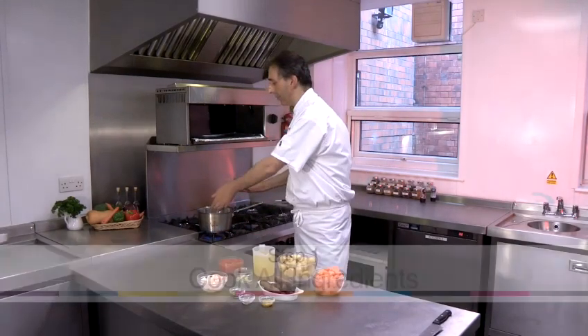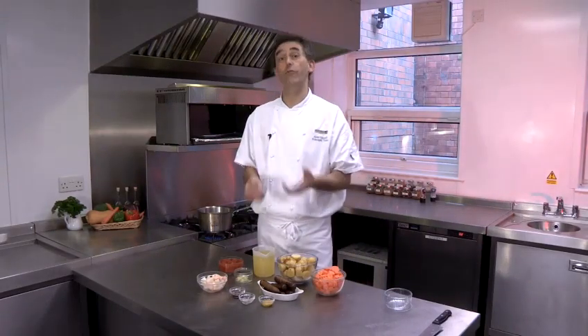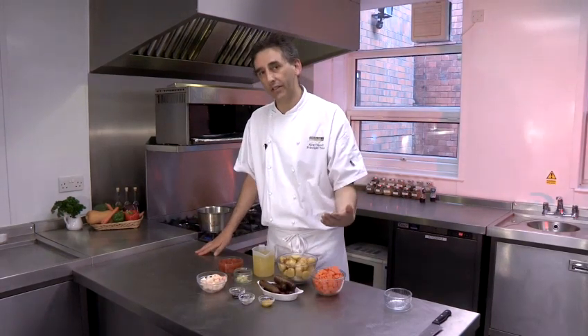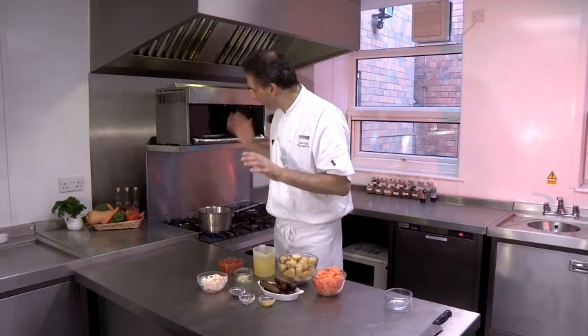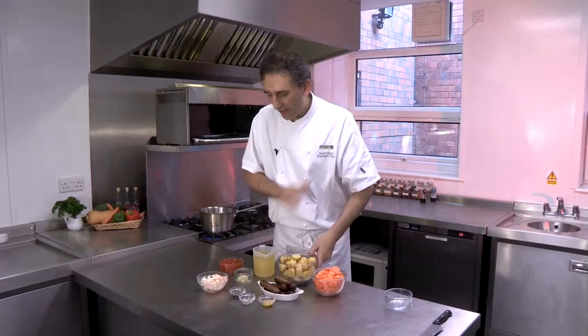So the first thing to do is to heat the oil in the pan and add in your onions. Now this really is a one pot wonder of a dish, it's really worth making time and time again. If you roast the sausages first and add them right at the end, because they have a tendency to break up. So everything goes into one pot — we've got our onions in there, we can now add everything else.